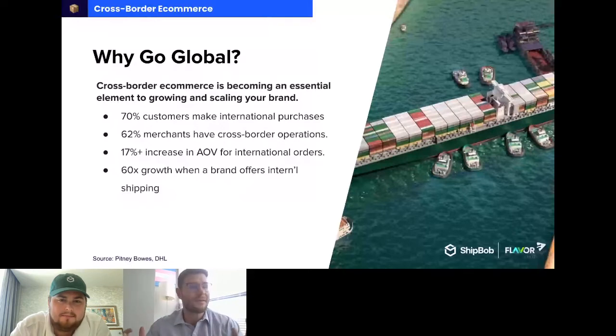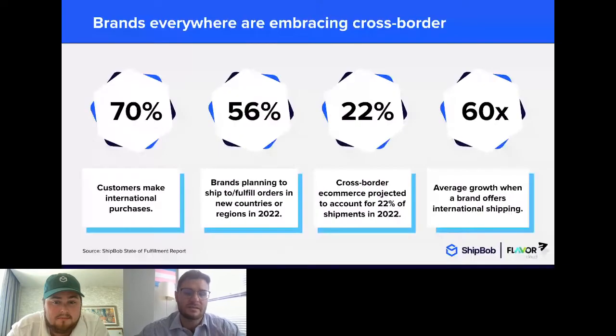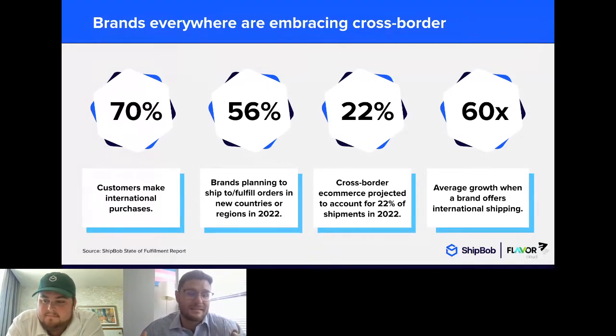Cool. So more big numbers. Everyone loves percentages, and you're like, all right, great, thanks. We love this. Well, good, because when we look at these things, we're telling you that there's definitely potential for your business as you grow globally. Another number on here is 22%: cross-border e-commerce is projected to account for 22% in 2022. Yes, we're in the year 2022. This is huge revenue growth for you to tap into. If you've noticed your domestic volume going stale, this is a perfect opportunity to listen today to how to get your business into other regions of the world with a very fast, simple process.